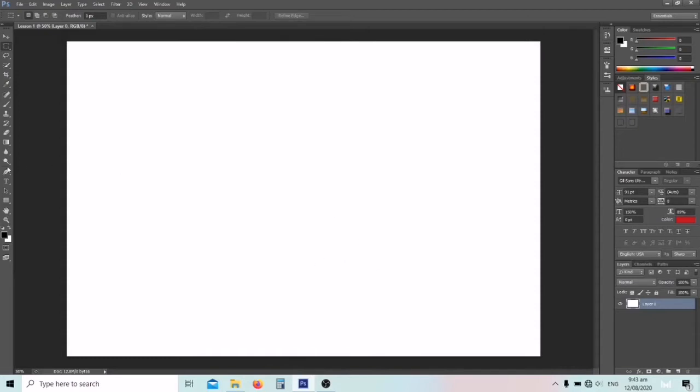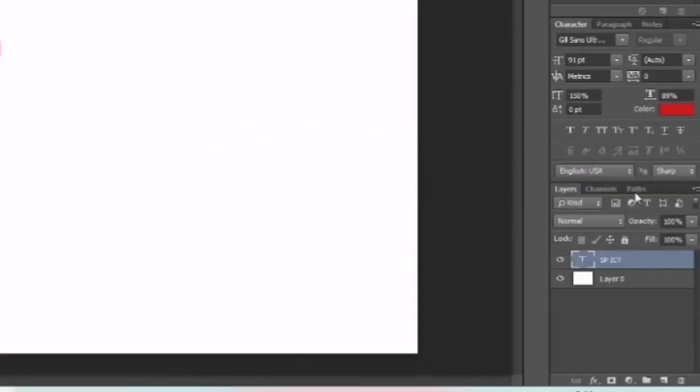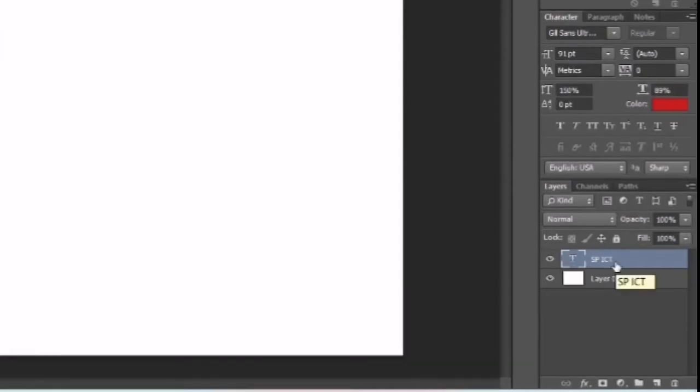Now, you can work with this layer by inserting text. Just click the Type icon at the toolbox and then click over the canvas. And then you can start typing. If you are done, you can click the check icon to show that you are done typing. If you want to move your text, just click the Move icon or the V key as your shortcut, and then you can move it. Look at our Layers panel. It now has two layers, your canvas and your layer for your text.